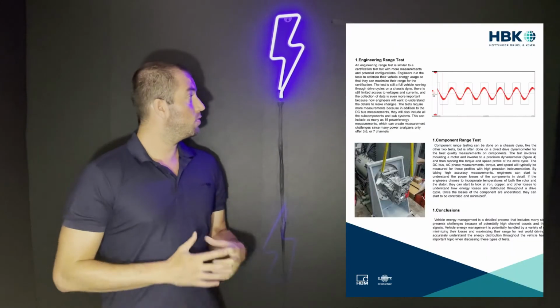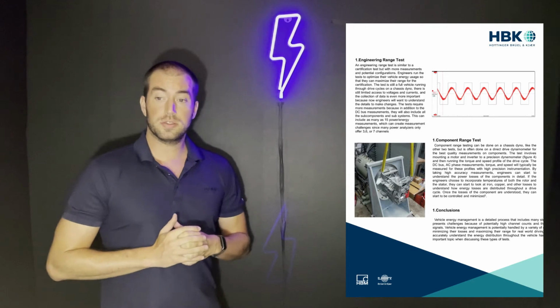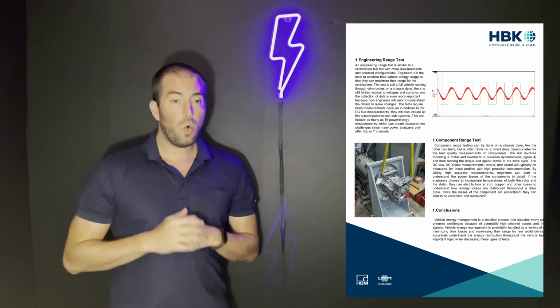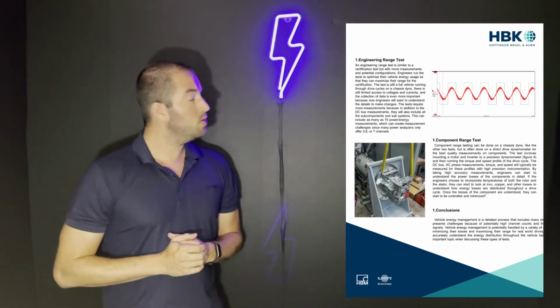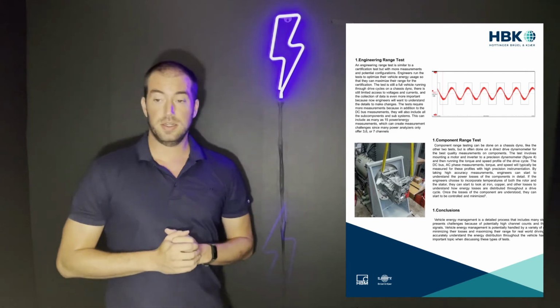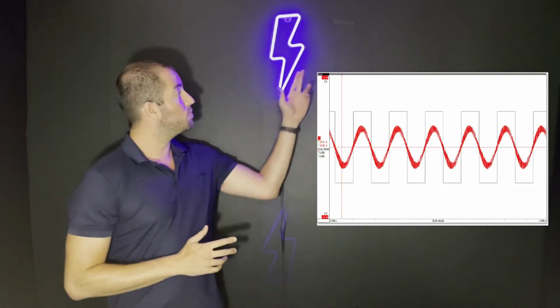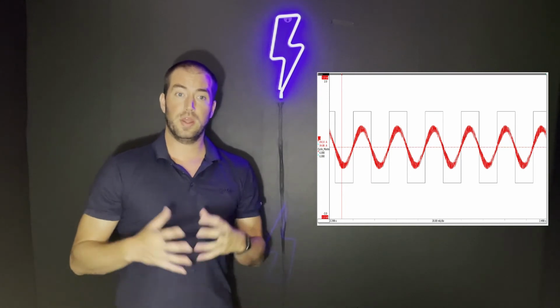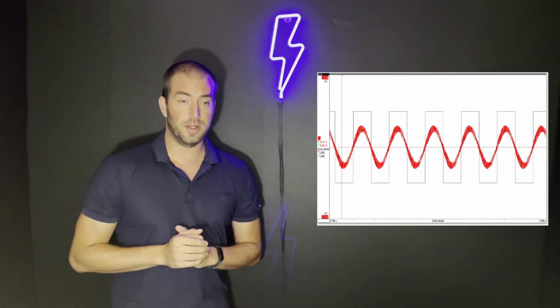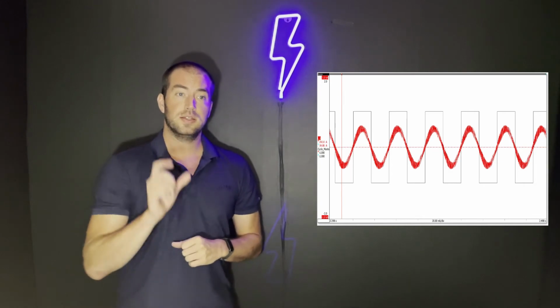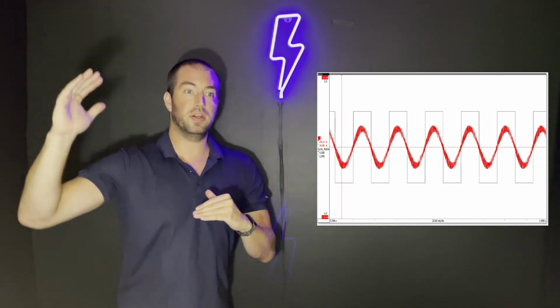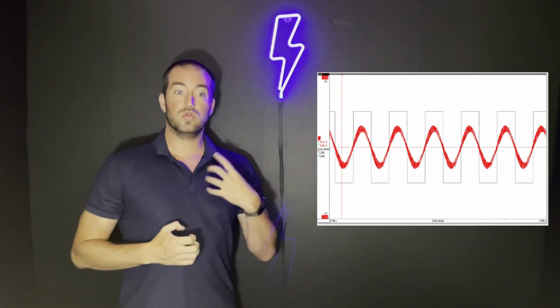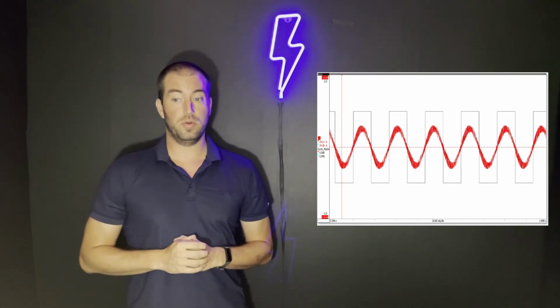The cool thing is that with HBK equipment, we were able to look at what the individual acceleration and deceleration power levels were, because we use a system called cycle detect. Up here we can see this red sine wave and this black square wave that's indicating it. We're looking at that sine wave, identifying zero crossings, and using those zero cross periods to calculate power. So every half cycle of the fundamental, we're getting a power measurement. So we can understand what our power and energy usage is as we're accelerating and decelerating, in these drive cycle-like conditions where we are simulating the real world.